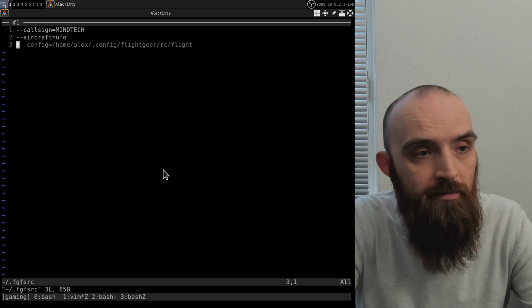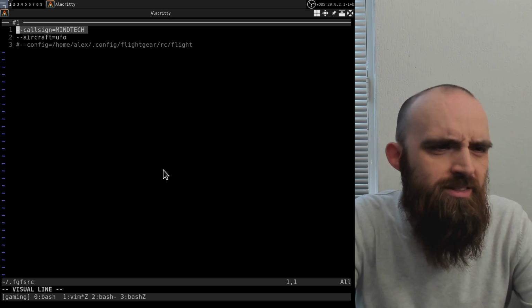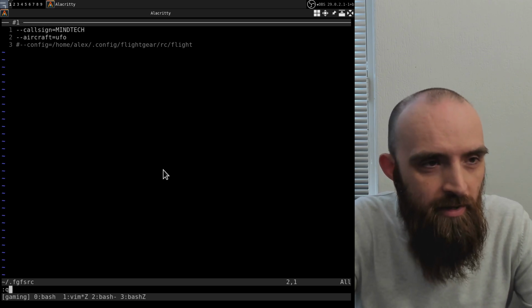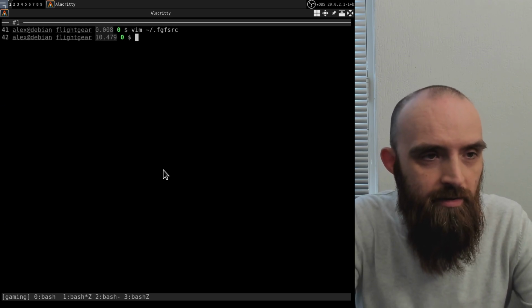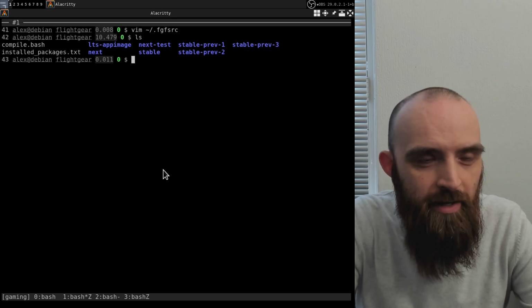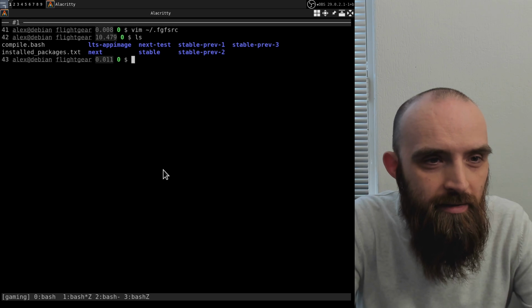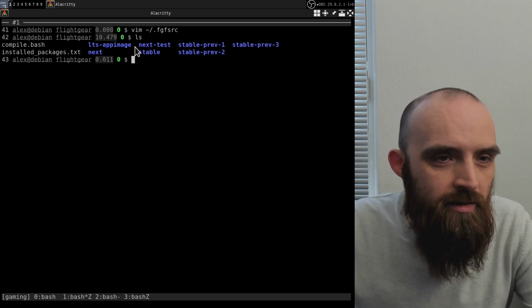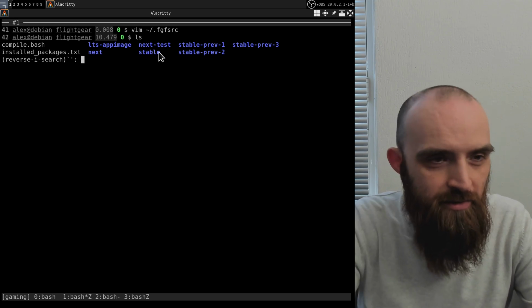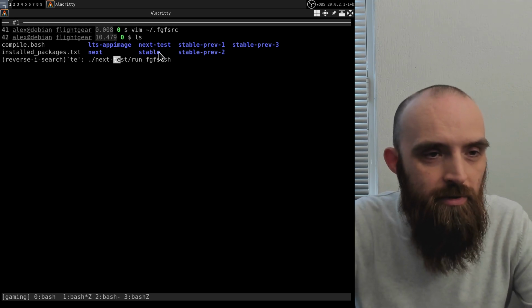This is what I have there right now. It just sets the call sign and the aircraft, which it sets to UFO. Now, where am I right now? I'm in my directory where I usually compile FlightGear. The latest next build that I built is in next test, so that's what I'm going to launch right now.